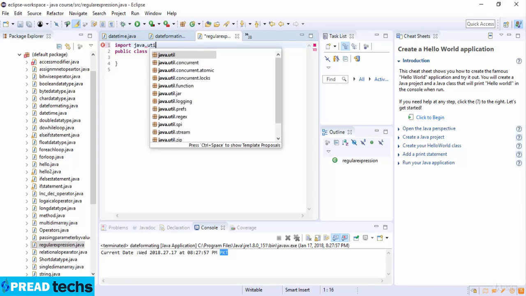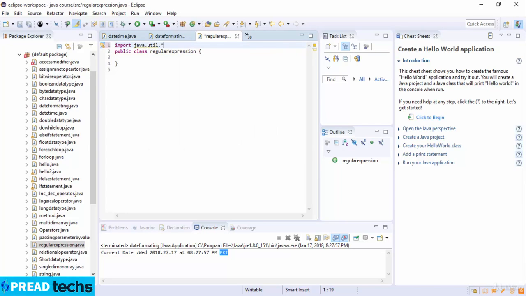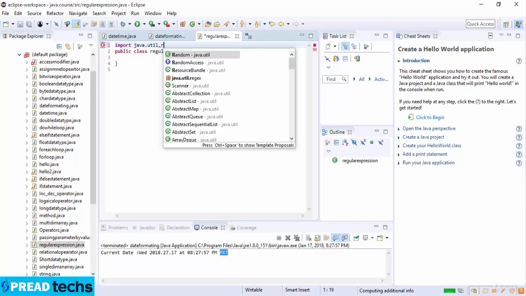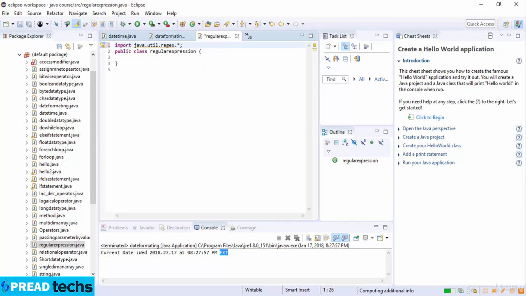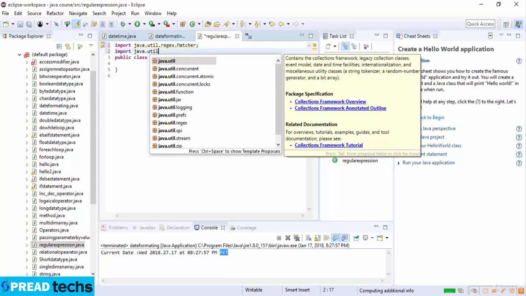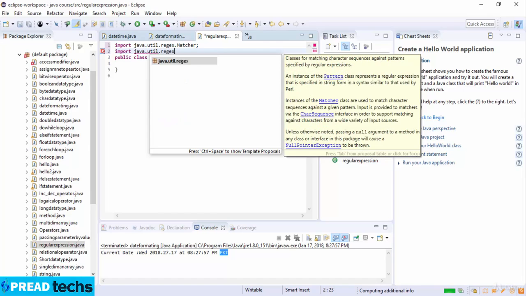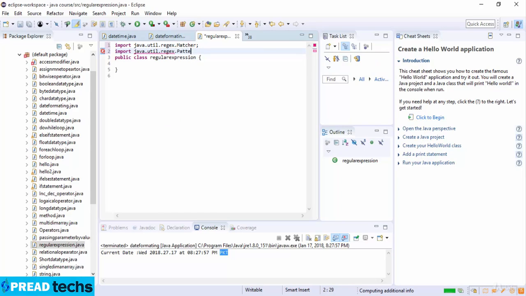So here I write the package java.util.regex, and I name the class MatchChar. Now I import java.util.regex.Matcher and java.util.regex.Pattern.